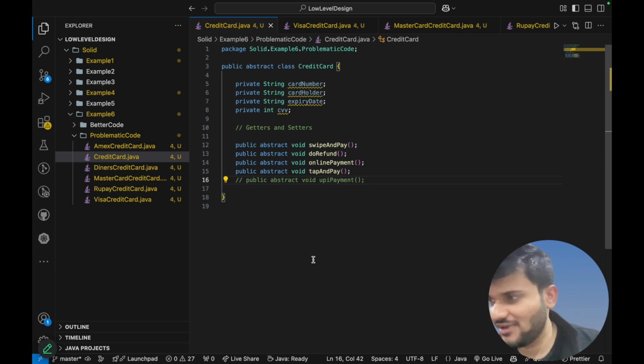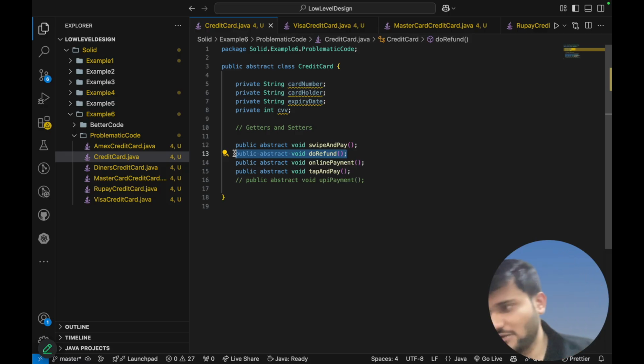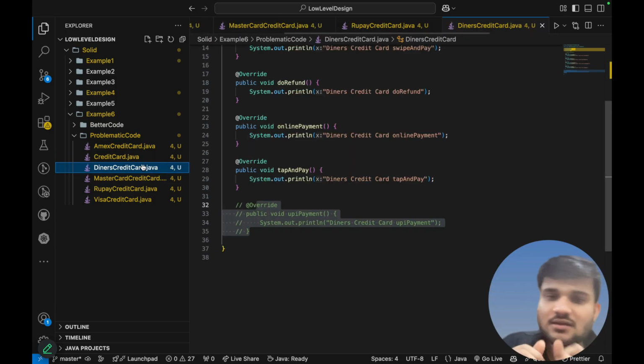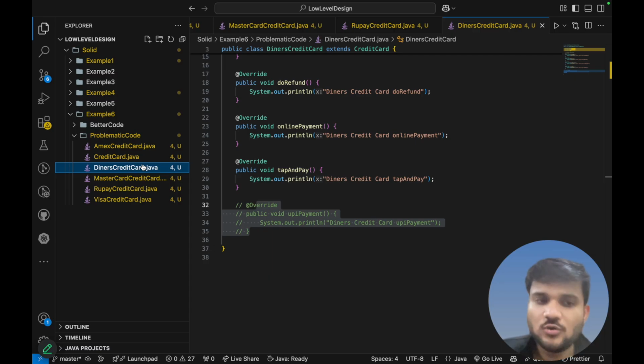So recently I was at a store in Bangalore and I heard a very interesting statement that even I was not aware of. But most of the time, these situations will be given to you in an interview. The refund function: Diners Black doesn't support refund. I'm not sure how true this is because I don't own a Diners.